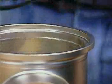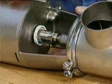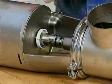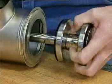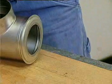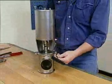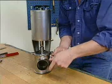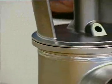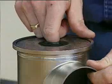Pull out the seal ring. Remove the clip assembly. Remove the valve plug. Loosen and remove the upper clamp. Remove the actuator with bonnet from the upper valve body. Remove the lip seal.